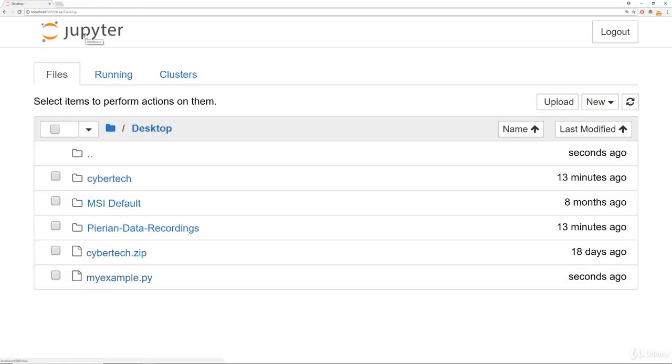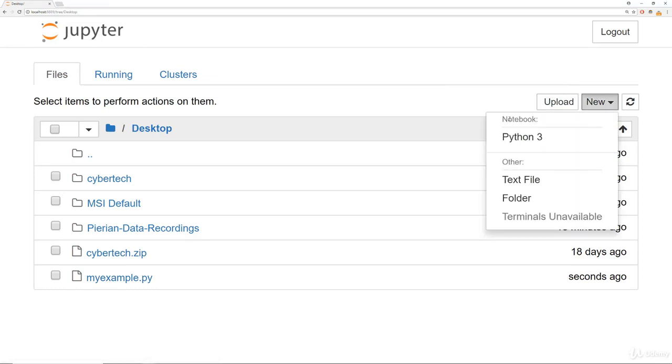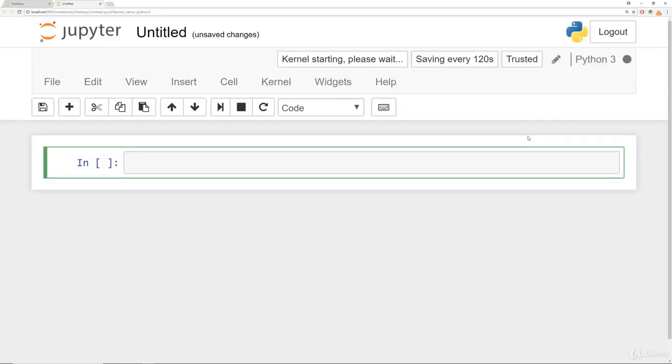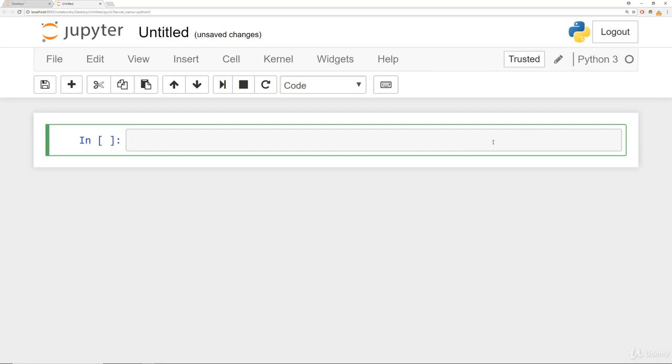What we're really going to be using Jupyter for is the notebook system. So you can click here where it says new, and under Notebook, you should see Python 3. Sometimes it says conda root or something else, but click on what it says under Notebook. Typically, it says Python 3. And then you'll notice that we just started a new notebook.